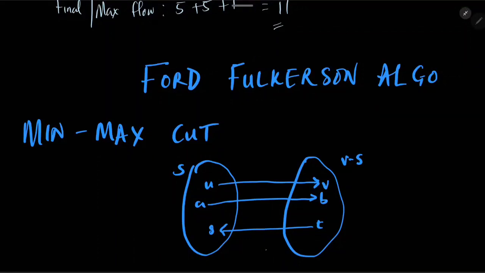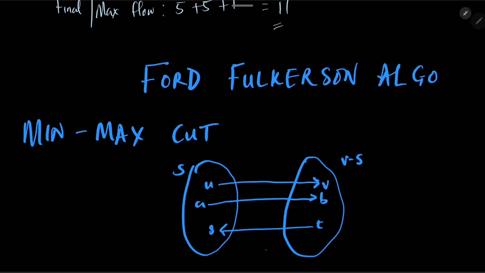Hello, welcome back. Today we'll still be looking at the Ford-Fulkerson algorithm, but we're going to start by looking at the max-flow min-cut theorem. I'm just going to talk about the theorem, then we move back to the last example we took from the other video and figure out a suitable min cut for that example.